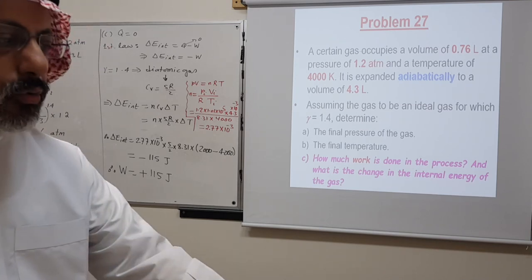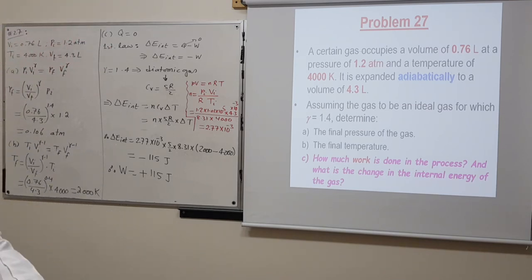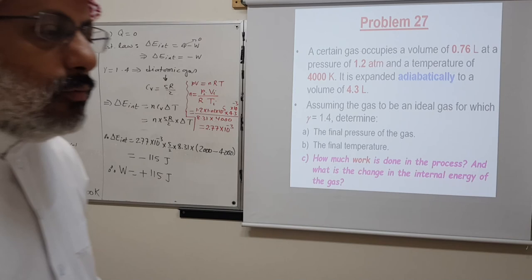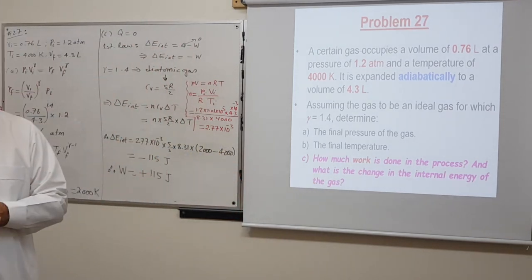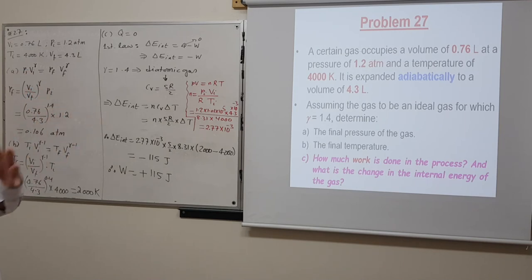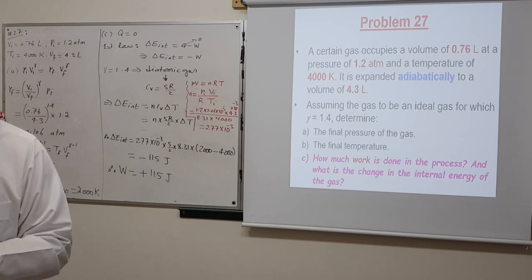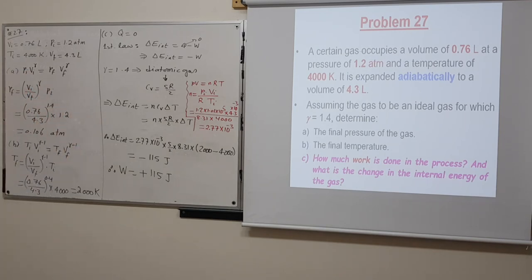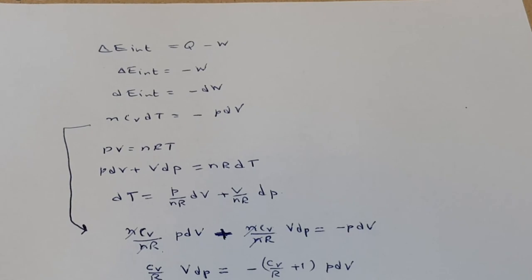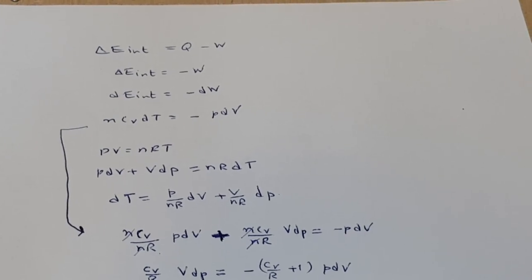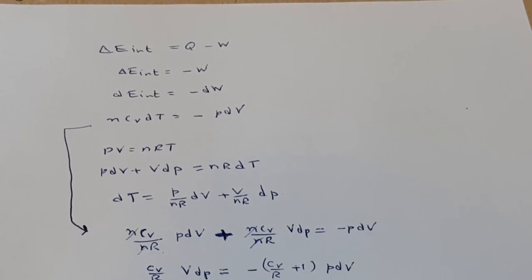And that brings us to the end of our chapter 19, which was discussed completely to gases, and we have to see how to describe them and how to describe the various processes associated with them. Okay, here is the derivation for the equation that relates the pressure and volume in an adiabatic process.